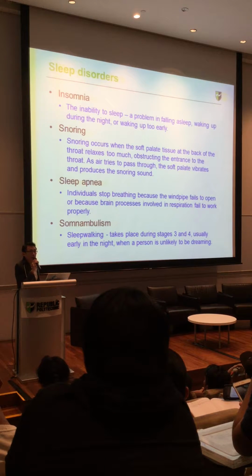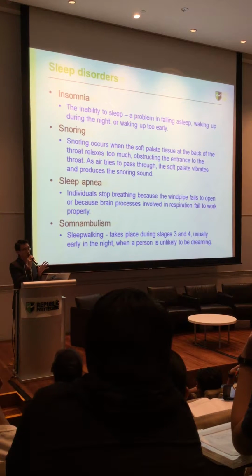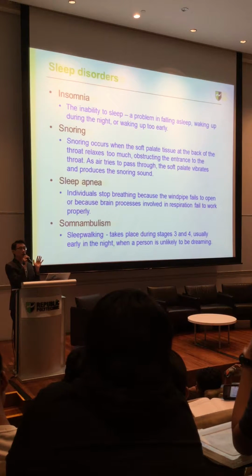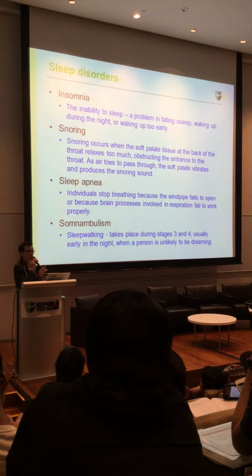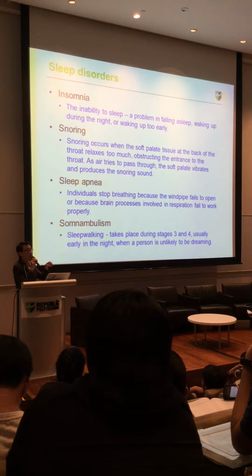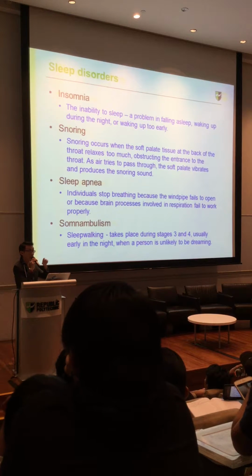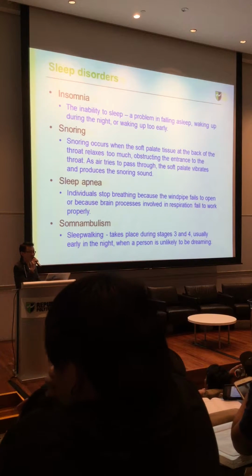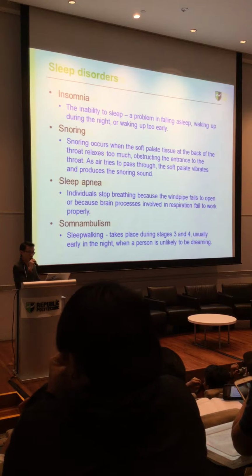Okay, again, in the exam, if you have difficulty spelling the word, try to at least go close to it. If I have difficulty trying to understand what you are trying to spell or write, I might go pretty way off. Sometimes you can miss 1 or 2 letters here and there. As long as I can make out the word, I'll give you the mark. But if it's too far away, don't give me 10 X's and ask me to guess what you're trying to write. Okay, sleep disorders. Know what they are and how to describe them.